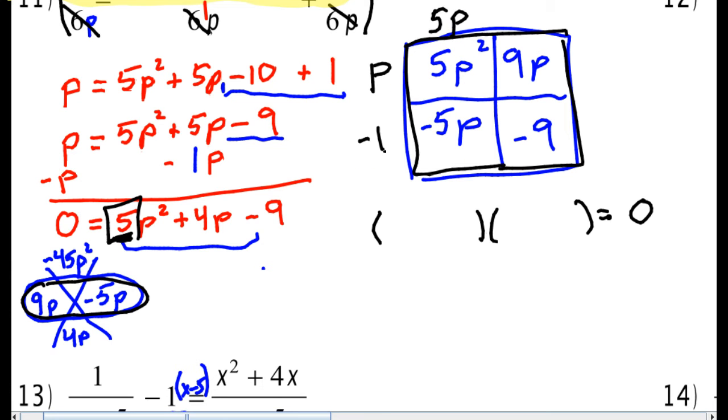So the GCF of each row and column, we got p, we got 5p. We have a negative 1. They both have a negative in common, take it out. And then they both have a 9 in common. So whatever they have in common, numbers, they both have a 5 and they both have a p, so I took out both of them. So make sure you got both.